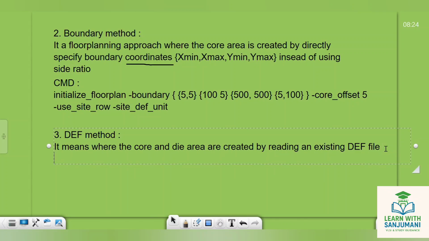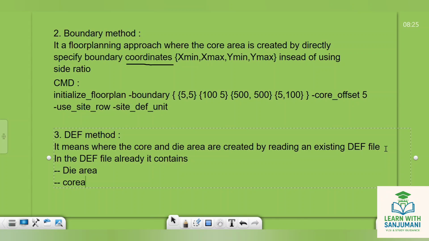See, the def file already contains some information. What information does it contain? It contains die area information, along with core area. It contains row information, along with macro information also.